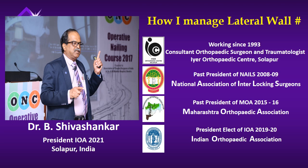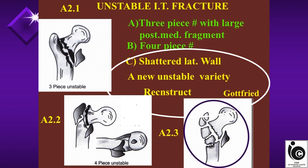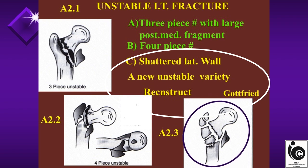How I manage comminuted lateral wall. We are not talking about simple fracture of the lateral wall, but we are talking about badly comminuted lateral wall, as you can see in this picture.